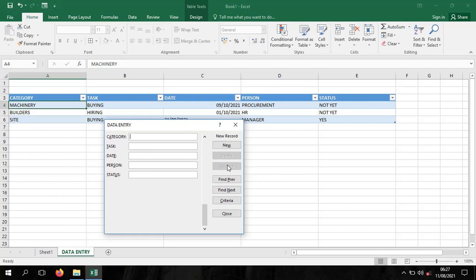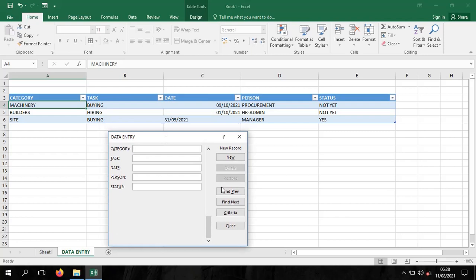Because when you hit enter, then you would need to edit it. You would come here, this is number 2, but hiring is for HR. We could say HR-admin, that the HR should not do it alone, should do it with admin. You can see it here. So this is also for searching, and one way of doing this would be, if you want to search something, for example, we've not created a lot of data, but we can come on criteria and then try to search.